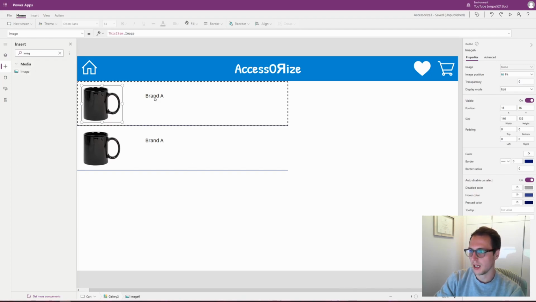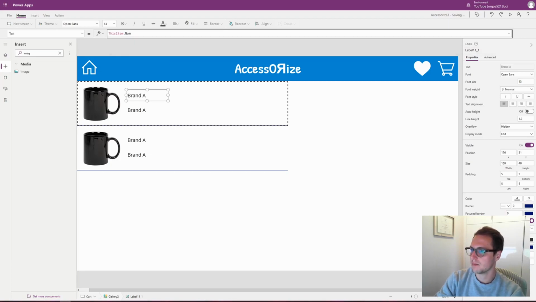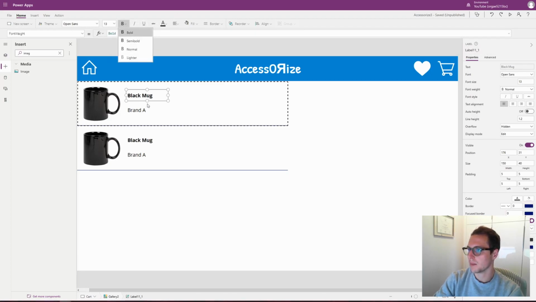And then I want to add, so we can keep the brand there, and I'm going to Control-C, Control-V this just to save time. And this is going to be the name of my item. Name. Okay, maybe we want to make it bold so it pops out. Brand can stay like that. Alright, so we're looking pretty good.